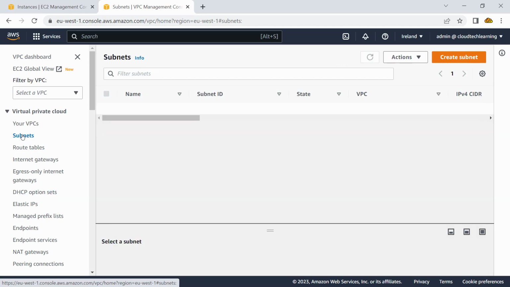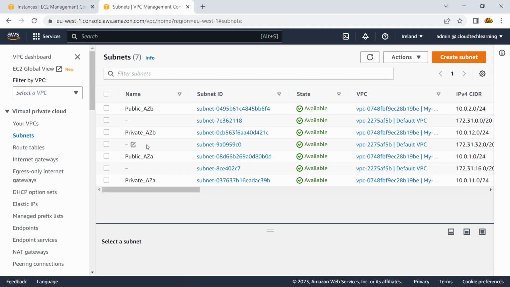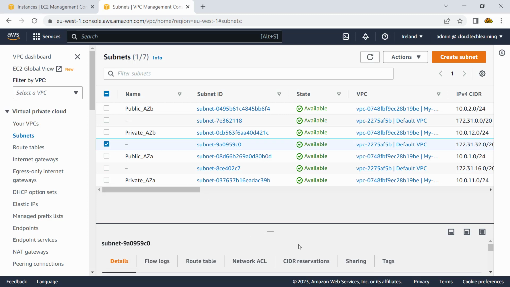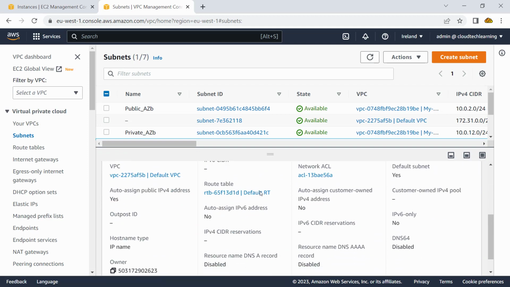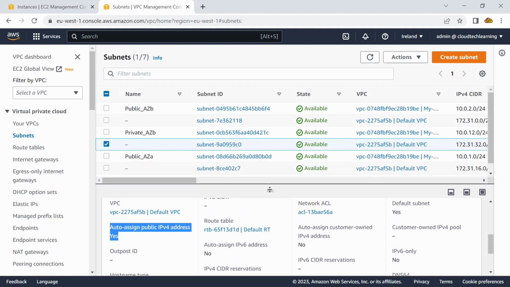If I go to the subnet I am interested in, I should be able to see details about whether it allows public IP address distribution or not. See this option? This is auto-assign public IP address. If it is yes and it has access to the IGW, then I would get a public IP address on the instances which I launch on it.